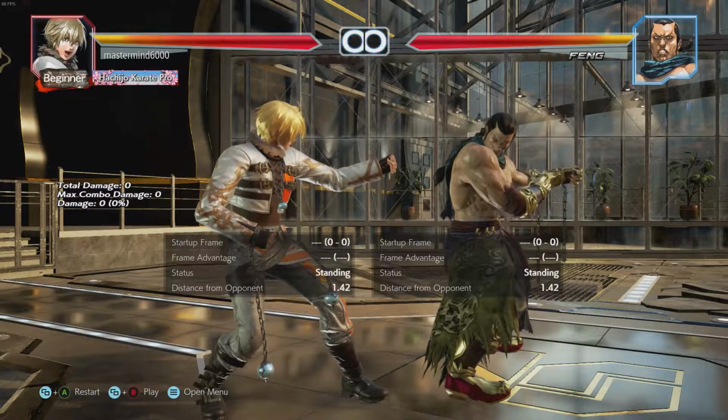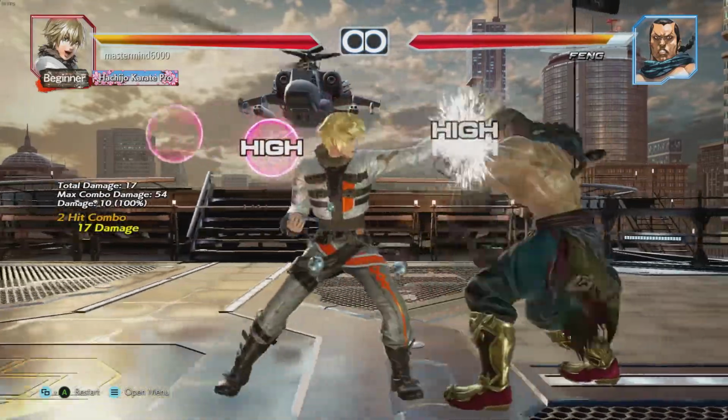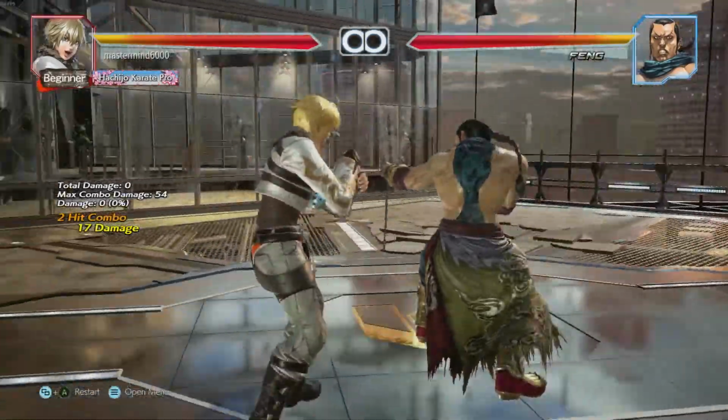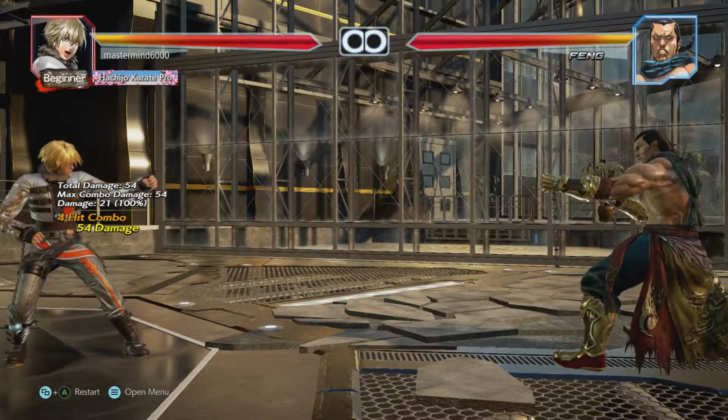So as long as you can keep them in some kind of hit stun, you can just do whatever you want to them. In this case, this string 1-2-1-1, you can see is not a natural combo. Feng blocks those second 2 hits. No problem there. But if I hit him in the back, he can't do anything about it. He can't block in the back.